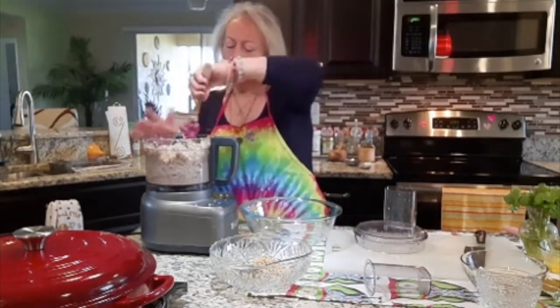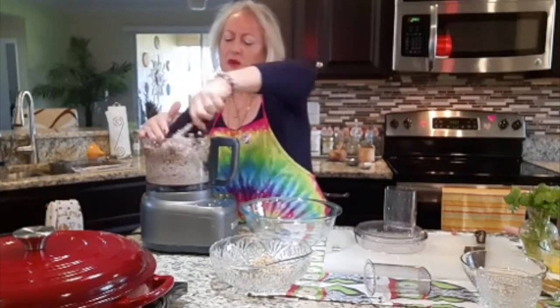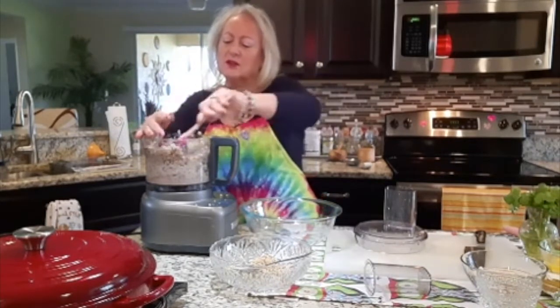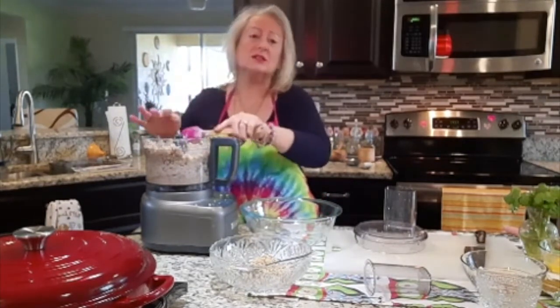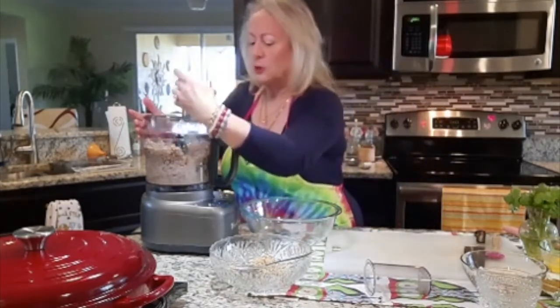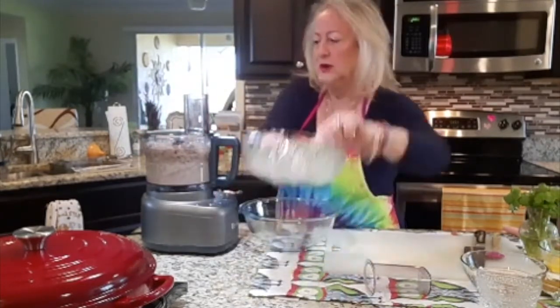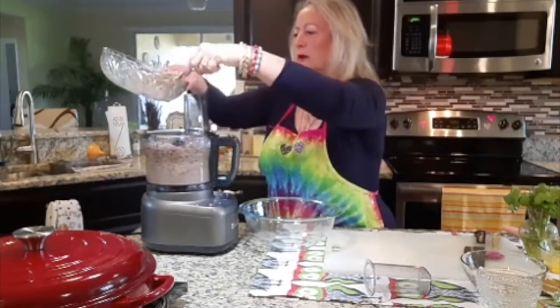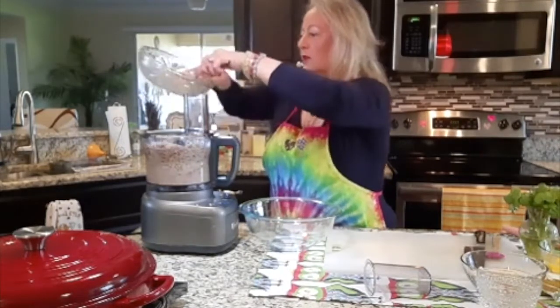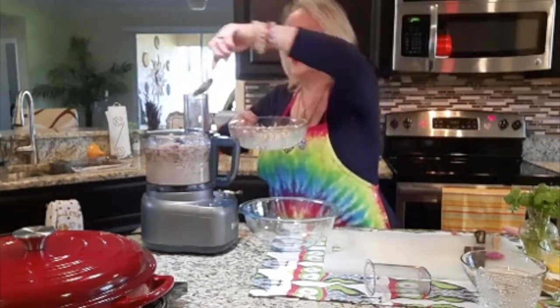It's almost like if you were using beef or something like that when you make meatballs. It's almost the same consistency, and that's what we are looking for. All right, so that is done, I'm going to continue to finish putting in my rice. Oh yeah, baby. Woo-hoo!